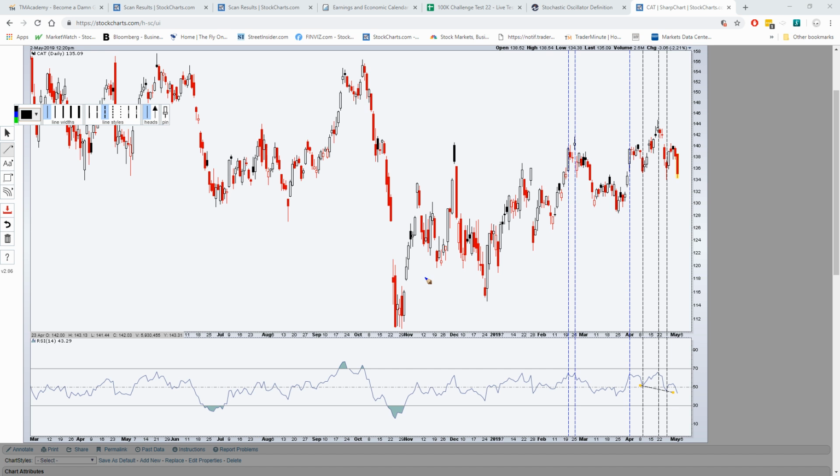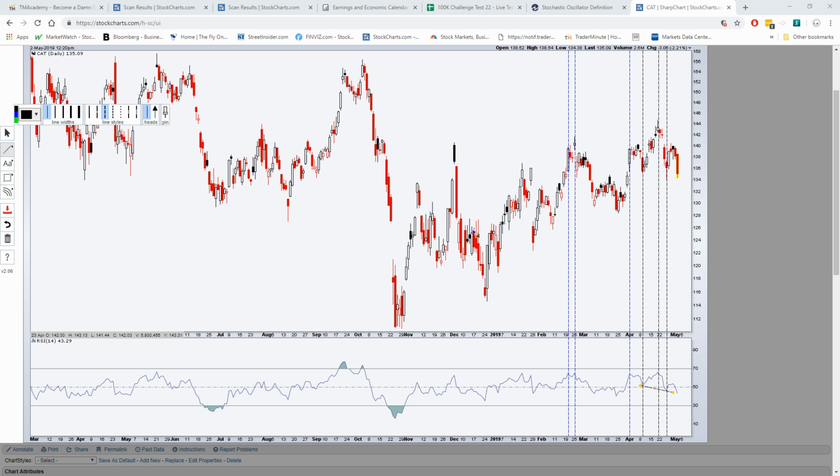Number two, you need for the RSI to pull back below 70. Okay. So stock price pulls on back. Just a normal little pullback. Nothing too alarming. Nothing too out of the norm. So we get this move above 70. We get the move back below 70. And then number three, we get back above 70 again. And this time, the stock price hits a new high. But the RSI does not. Negative divergence.